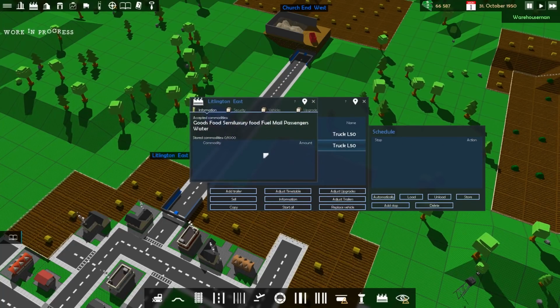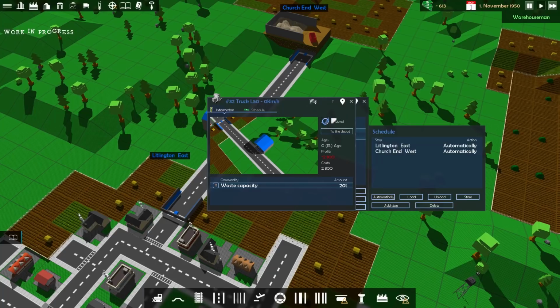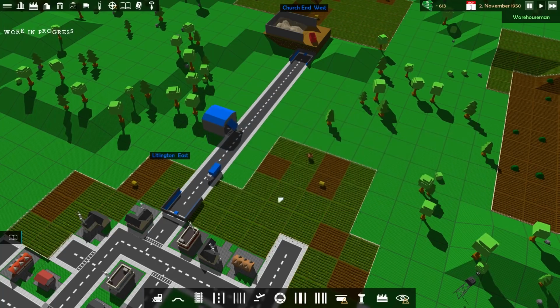So go and pick up some stuff. Add stop stays on, doesn't it? And there to there. Right, sorted. And let's activate you. Right, go a drive in.